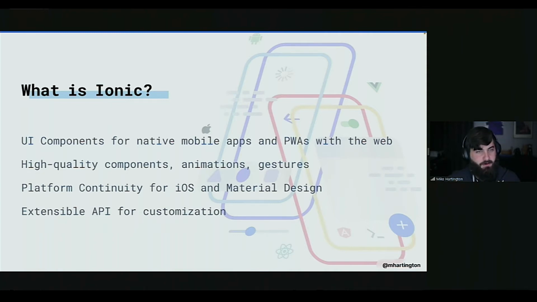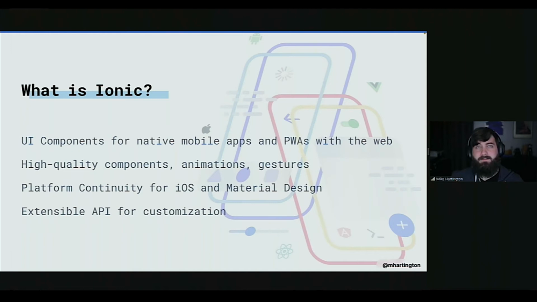Now, these aren't only components, but also interactions and a lot of things from the UX side that people would expect to get. So animations, gestures, being able to hook into when a user swipes on their device and trigger, say, a navigation back into their app or into some other route, or perform some other action that you could customize yourself. There's also a concept in here called platform continuity, and I'll touch on this a little bit later. But all this really means is that the styles and the UI for all the components feel right at home for their platforms.